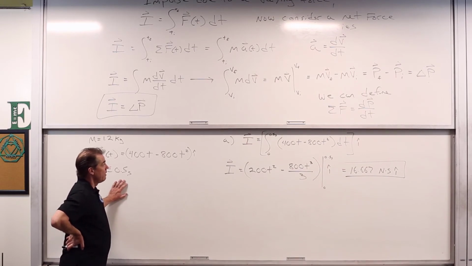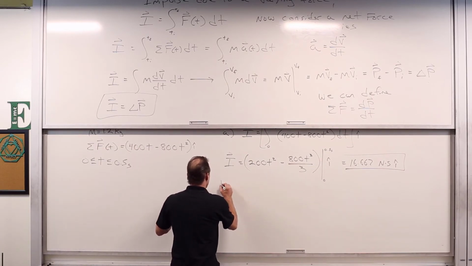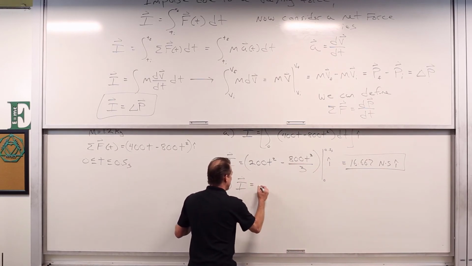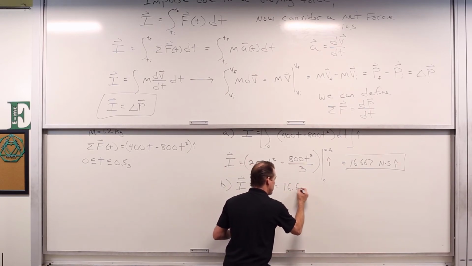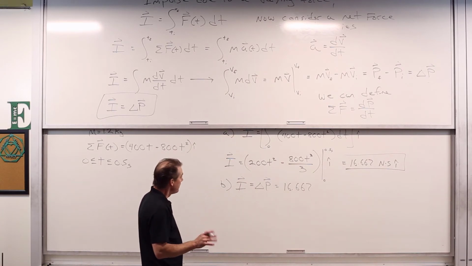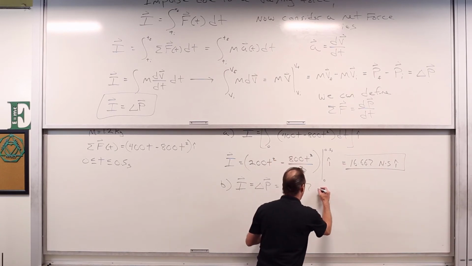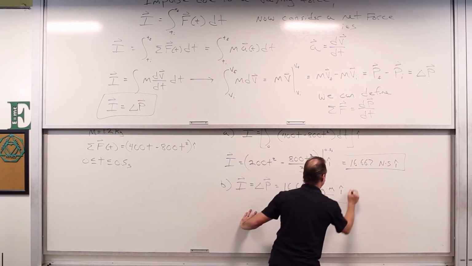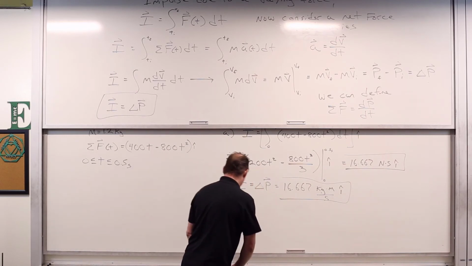So there we go, we've got part A down. What about part B? What is the object's change in momentum? Well, since we've already got what the impulse is, we've got that I hat is equal to delta p hat, which is then equal to 16.667. We're going to call it now kilogram meters per second. Kilogram meters per second. So the only difference is the unitization that we're using.